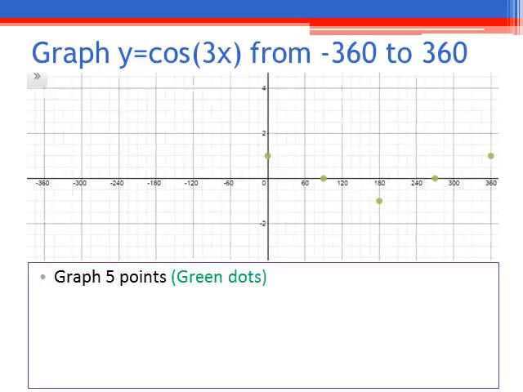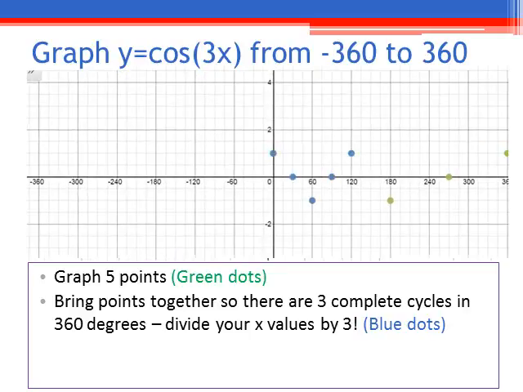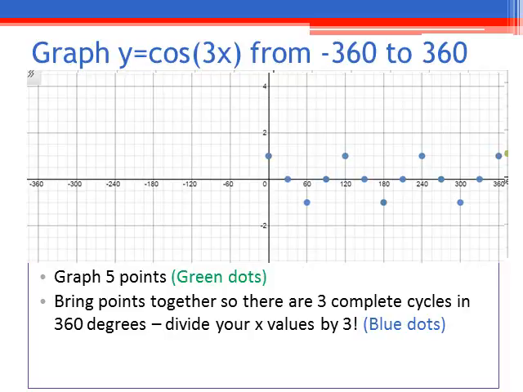All right, so here's another example. Graph y equals cos of 3x. So we're going to graph our points to begin with. There they are. And now what we're going to do is, because there's a 3 beside the x, that means there's 3 full cycles in 360 degrees. So our period is 360 degrees divided by 3. So we can see here there's one set of blue dots that are in 120 degrees, 360 divided by 3. We can continue on and fill up our whole 360 using the exact same pattern, just so we see how it moves up and down.